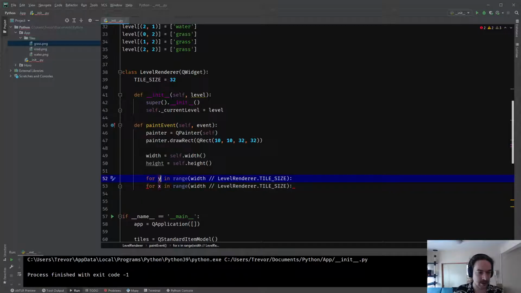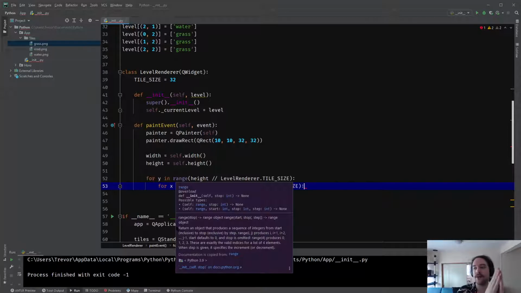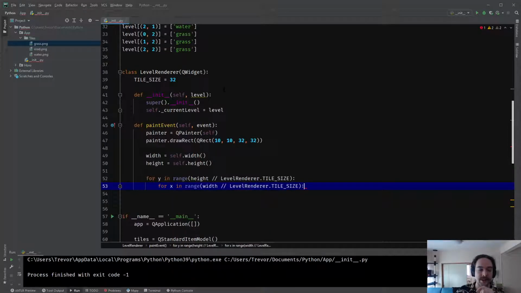One thing I'm going to do is I'm going to loop height first, and then width. There's a reason for this that probably doesn't matter in this case, but if you're ever doing image processing or just have a large two-dimensional array, usually x means you advance to the next item, the way it's actually stored in memory. That's not the case for me, but it's just a good habit to have. Height first, then width. Because in so many algorithms, your CPU is going to be so much faster in executing them if you do it like this.